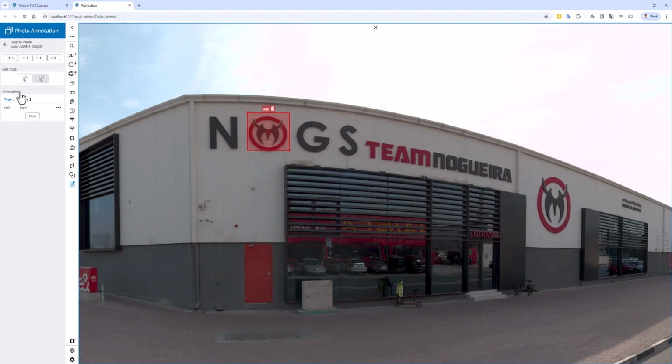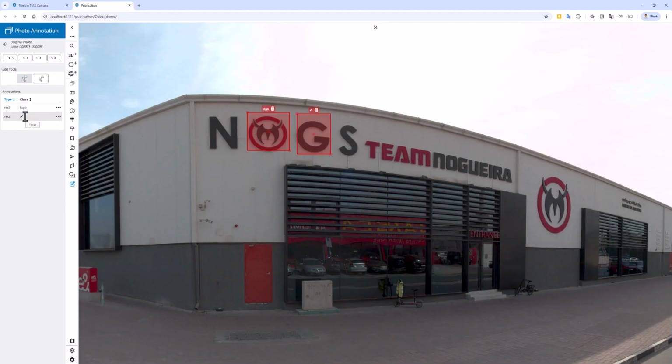Under the annotation, all the saved annotations you will find in this list. Also from this level you can change the class to be assigned to the particular annotation.